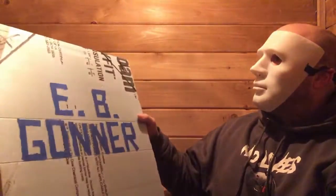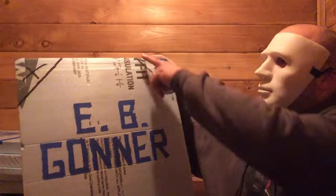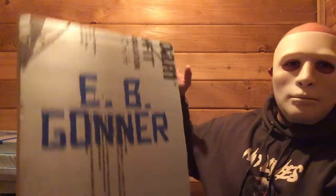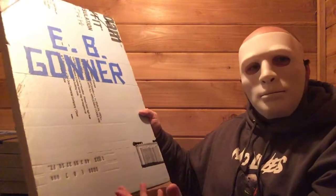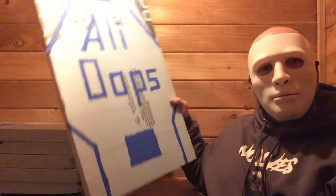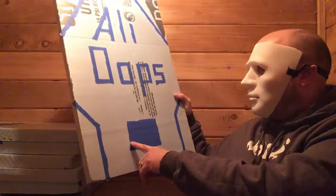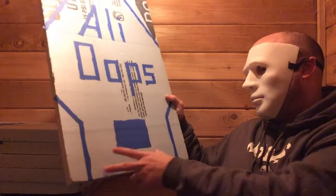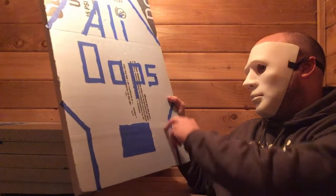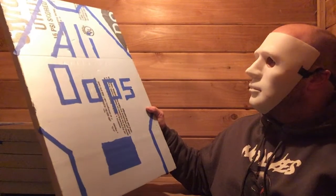If you see these lines up here, those are lines I'm going to cut off. So I will be cutting along my lines here and repurposing those pieces probably on the bottom of some of these to give even more depth before I spray them. We have some ideas for names and stuff for you too. As you can see, I put this little block down here. That's because these two pieces here I'm going to cut off and place on the very bottom, so it's going to be sticking out a little further than the area where it gets eaten by paint.